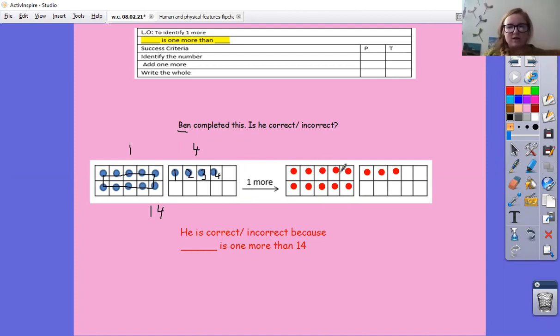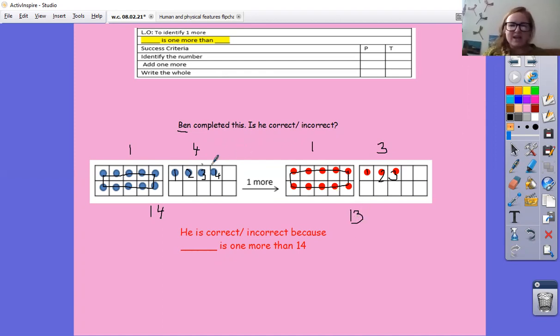I've got 1 ten here. Do I have any more tens? No, I've got 1 ten. Is that the same so far? Yes, so far it is the same. So we are looking for something that is one more. Now here we had our first number, we had 4 ones, so we are looking for one more than 4 ones. So here Ben has 1, 2, 3 ones. Ben has 3 ones, and that is the number 1 ten, 3 ones, 13.